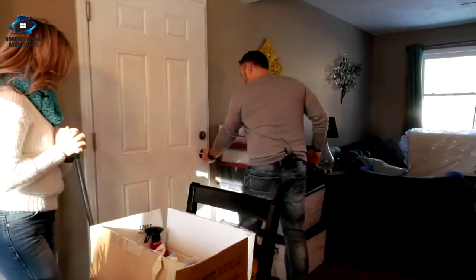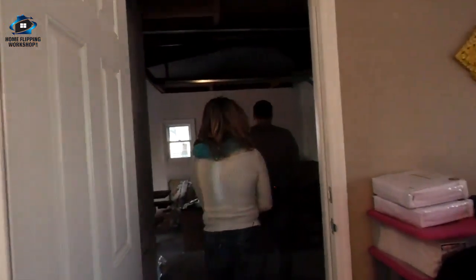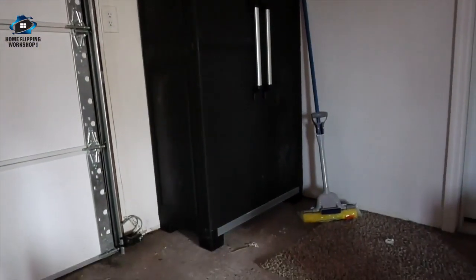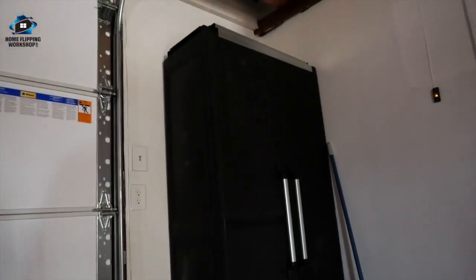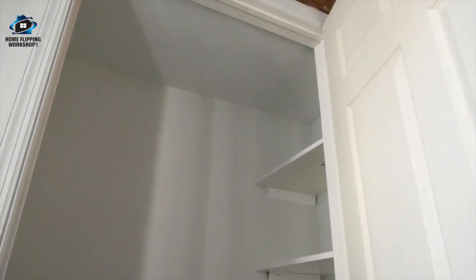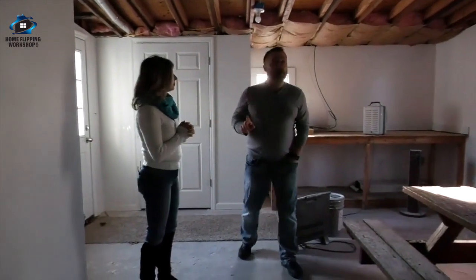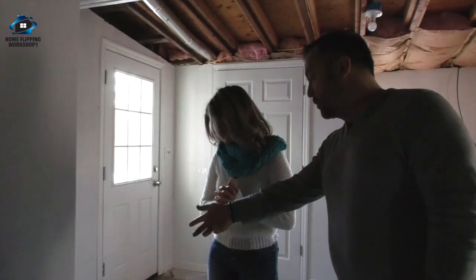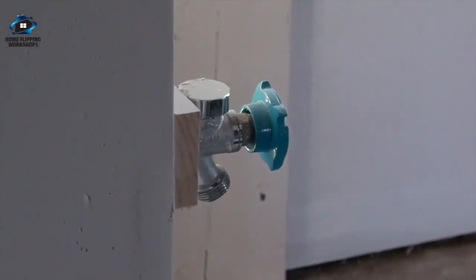In the garage we've got a ton of boxes. I bought that storage unit at Home Depot for a couple hundred bucks, thinking we could store cleaning stuff in there, but it'll freeze out here so that wasn't the best solution. The closet we had built wasn't built the way I expected — I thought they'd put shelves all the way across but they didn't. And there's a spigot right there — I have no idea what that's for, maybe something to do with the washing machine drain.